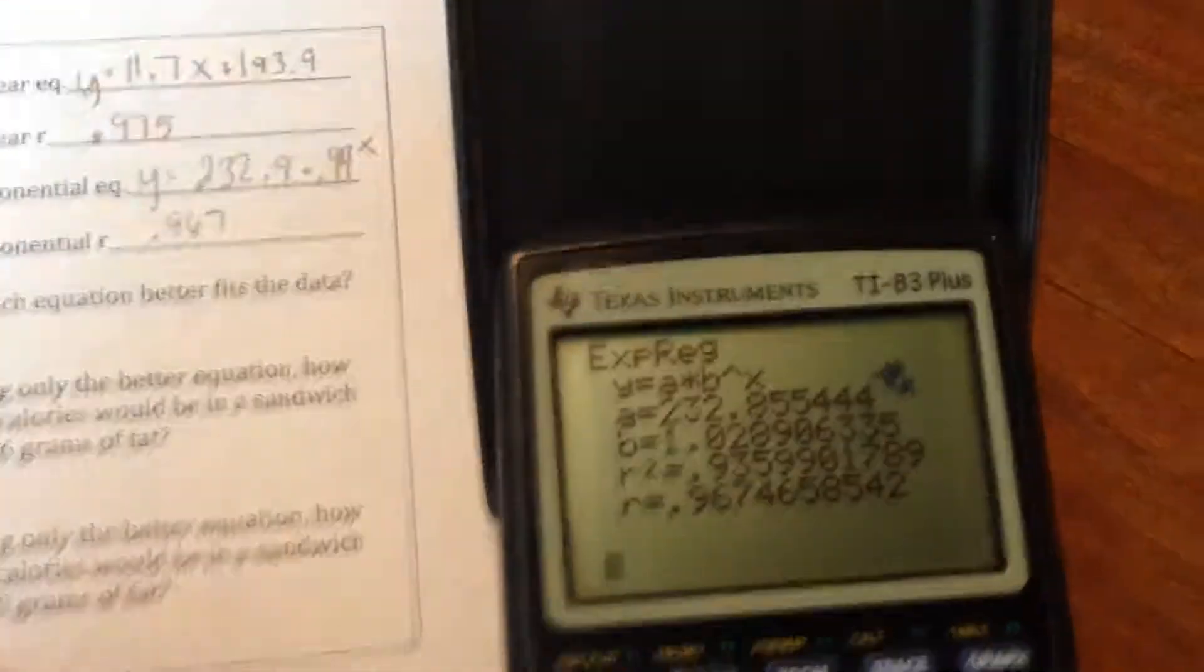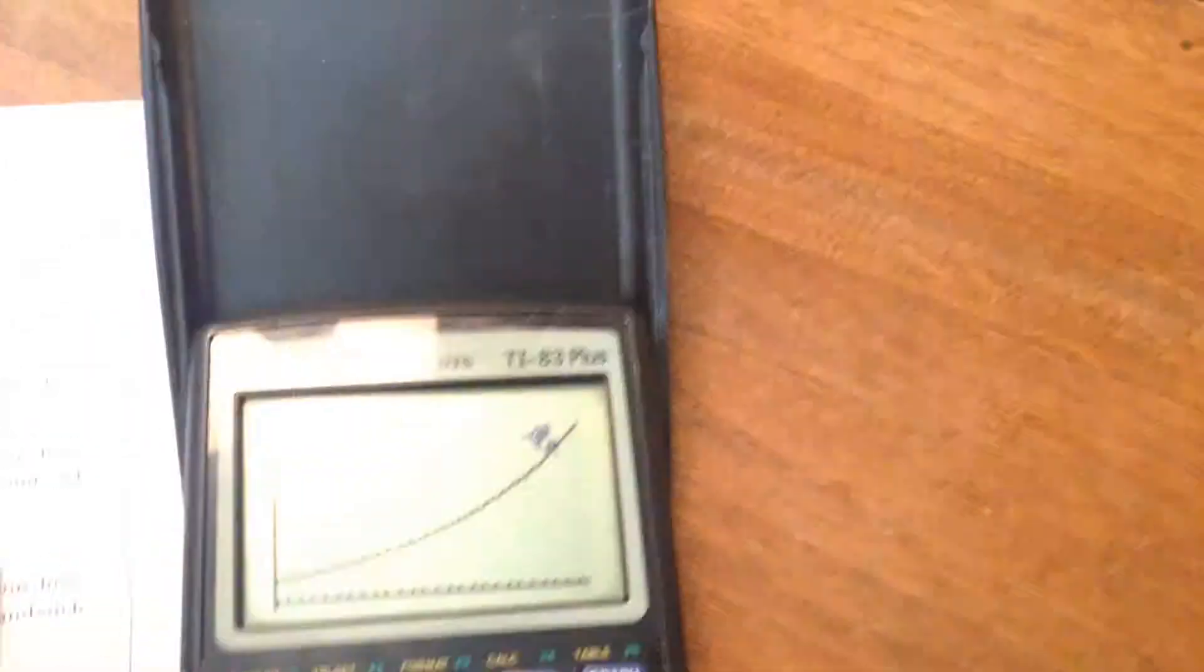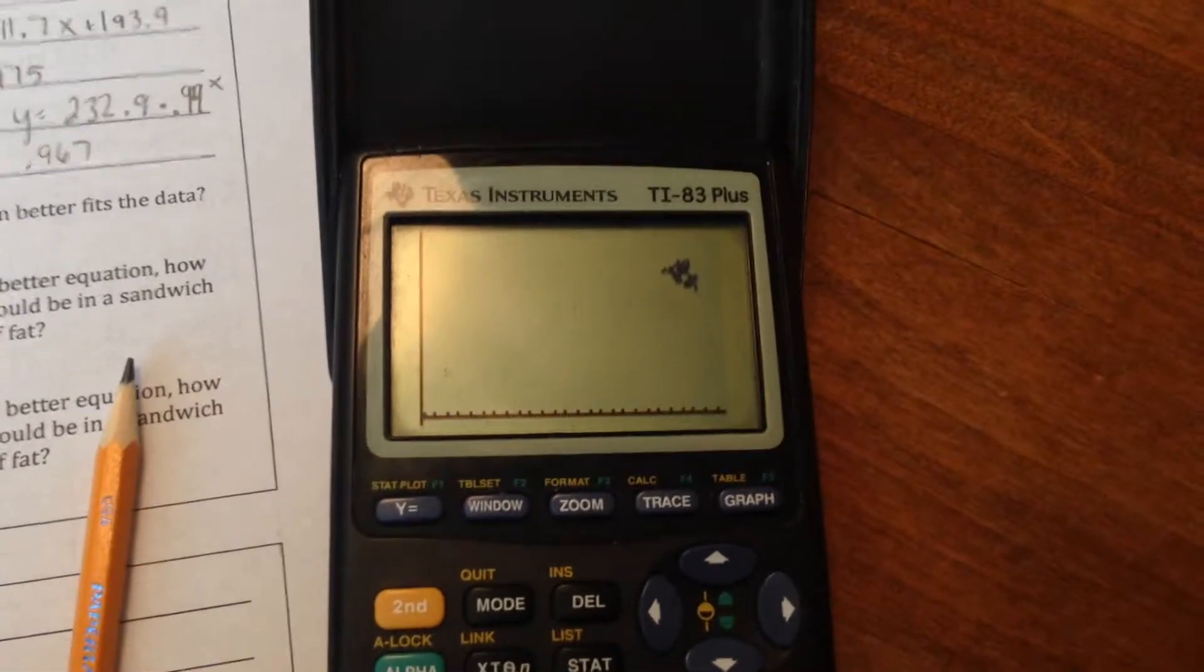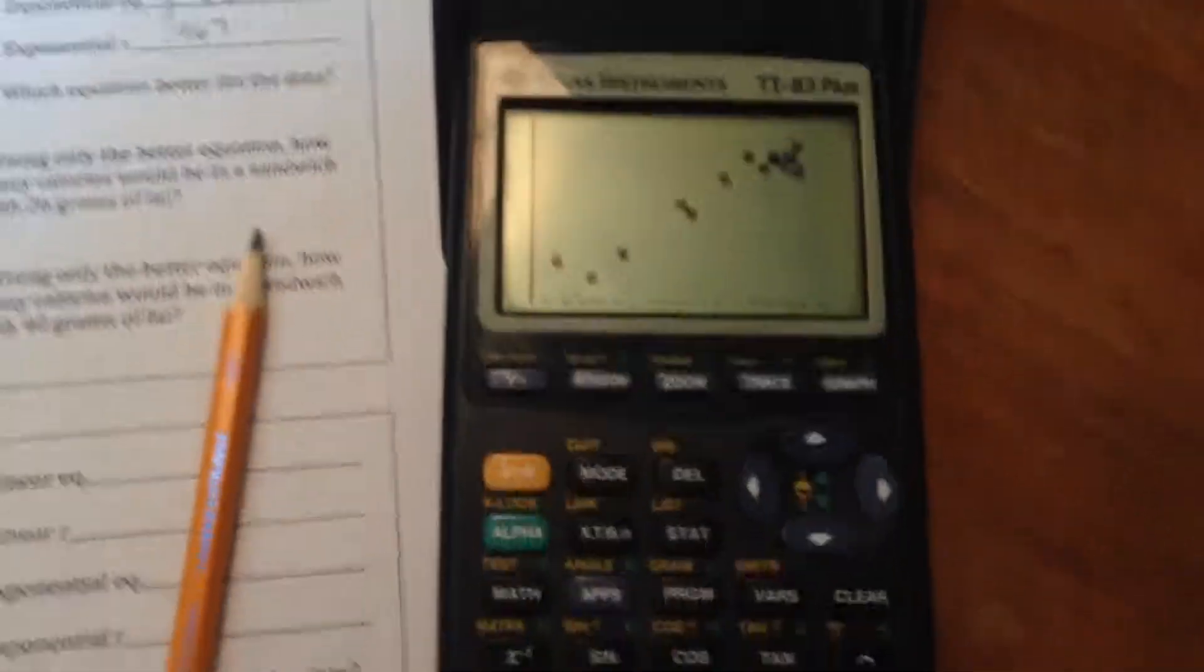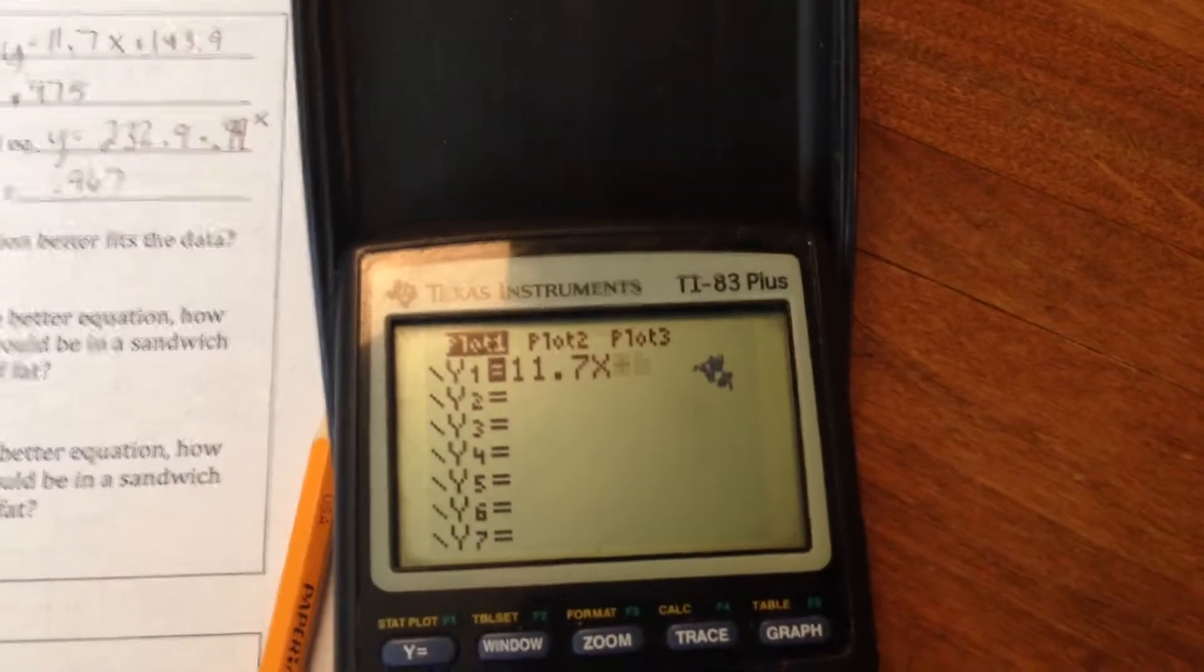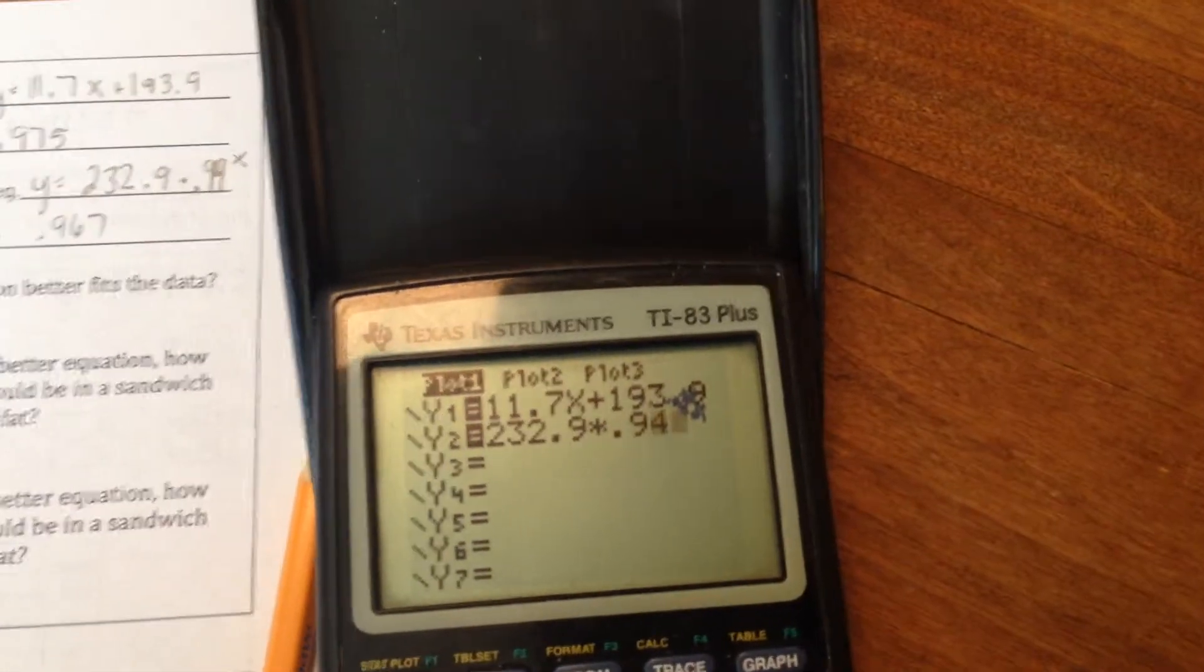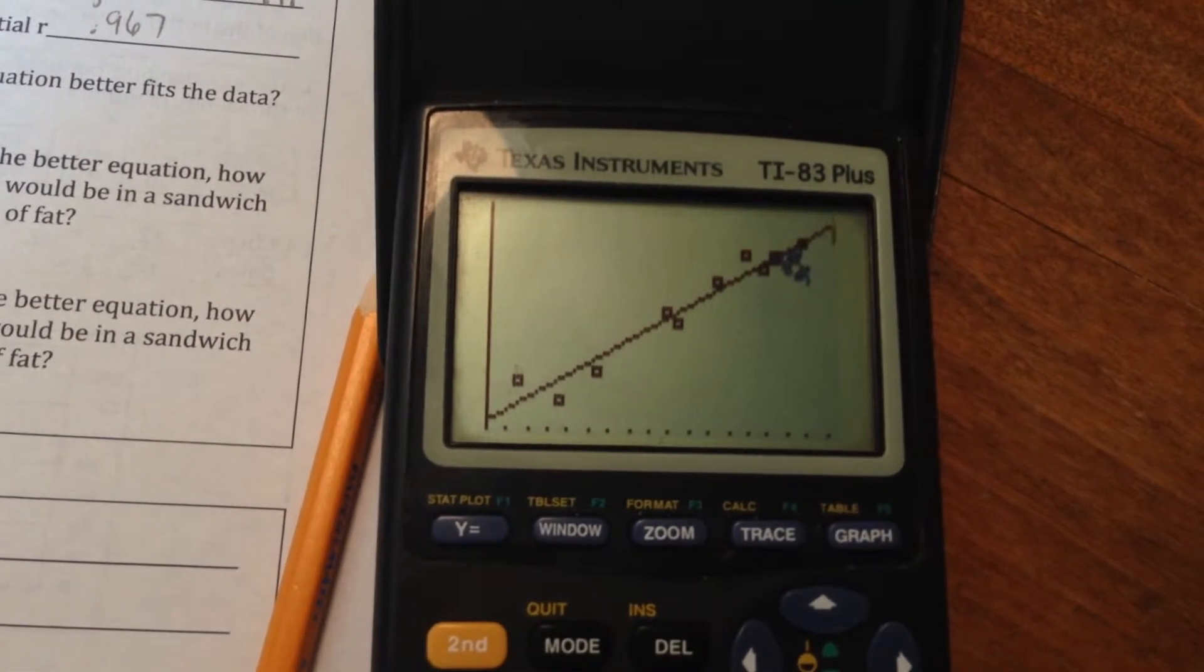Let's just double check and make sure that everything is kind of okay. We'll make sure we've got the right equations. So if I push graph, it's actually going to go back and give me that old curved equation that we had. You can see that our dots even aren't there anymore because they're not in our window. So to get rid of that line, push Y equals. Then push clear. And if we go back to graph, there it is. Now to get our window to fit our dots, we're going to push zoom. Remember, option 9 is going to move the window to fit the statistics. And that's what our scatter plot looks like. So here we go. I'm just going to quickly type in those equations so that we can make sure that they really do kind of fit the data. 11.7X plus 193.9. And also we had 232.9 times 0.94 raised to the X power. Good. That line looks like it's going right through the middle of the data, so that's pretty good.